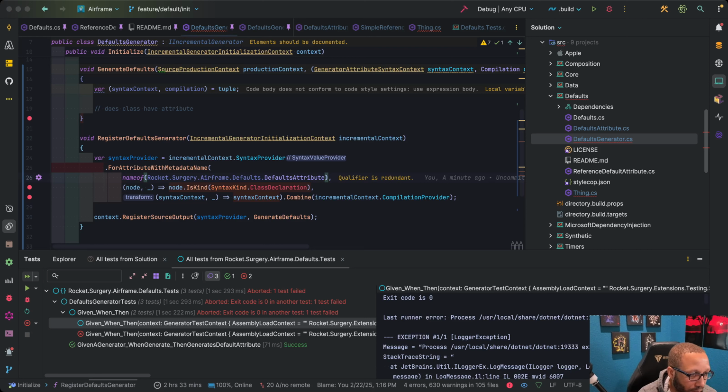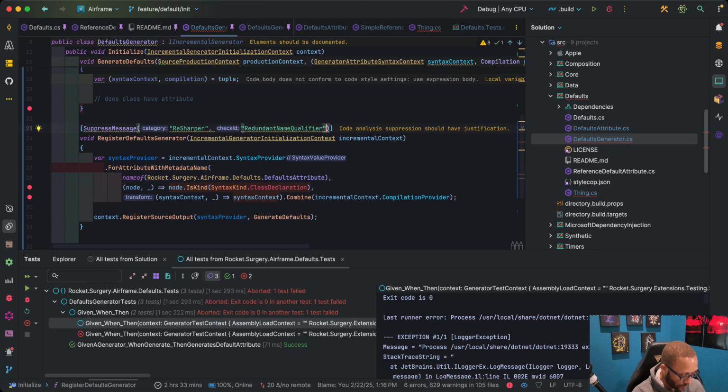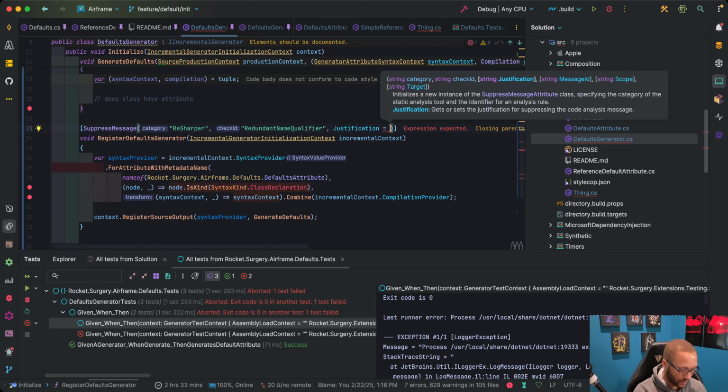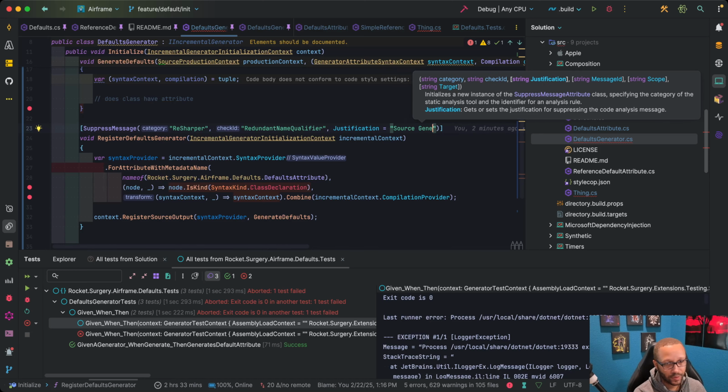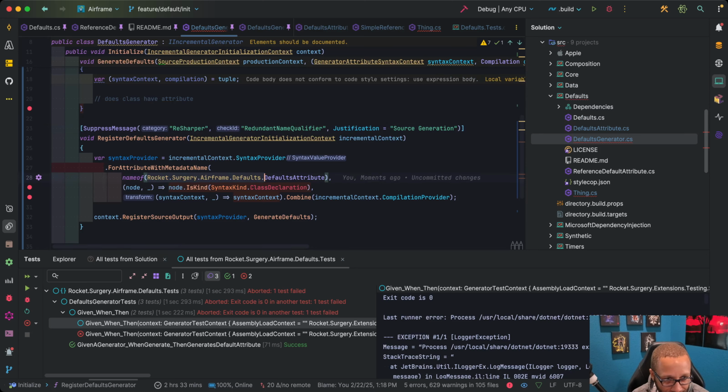Yes, I understand that the qualifier is redundant. I do not, in this instance, I want you to leave it. No. Disable with comment. Disable for local function. Yeah, we're doing source generation, and sometimes when I do source generation, having the fully qualified namespace and the globals and all that stuff is very useful. So we're just gonna do it, call it that. All right, so that way it'll print out the name of the default.